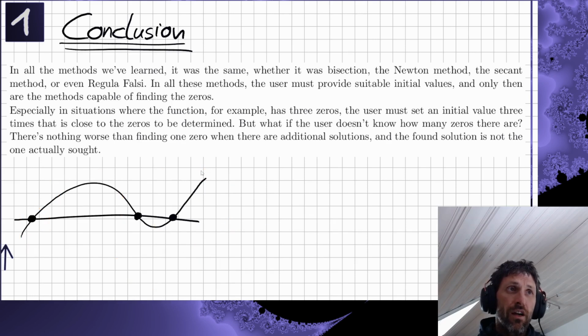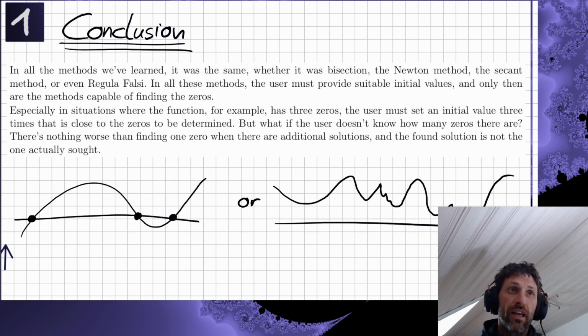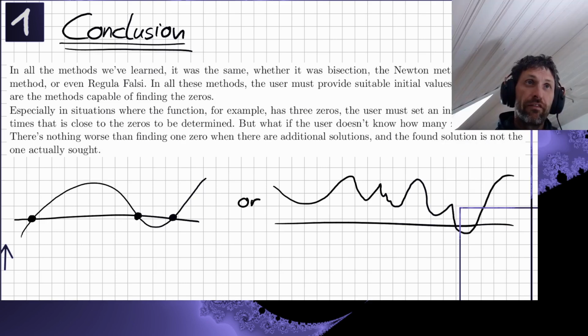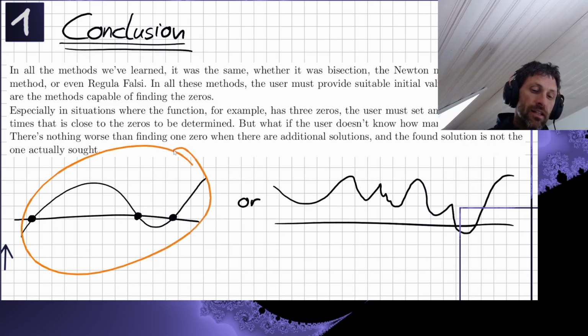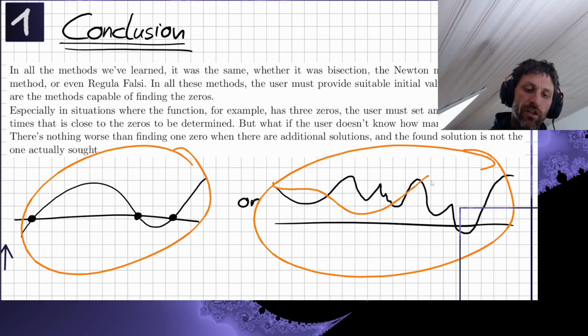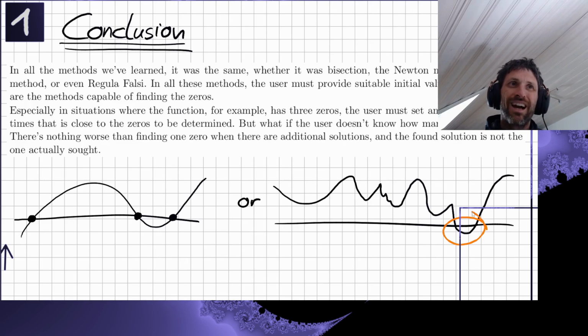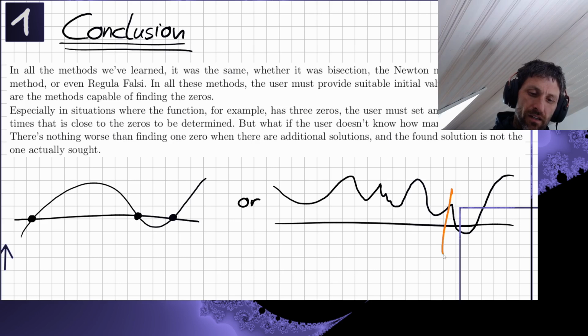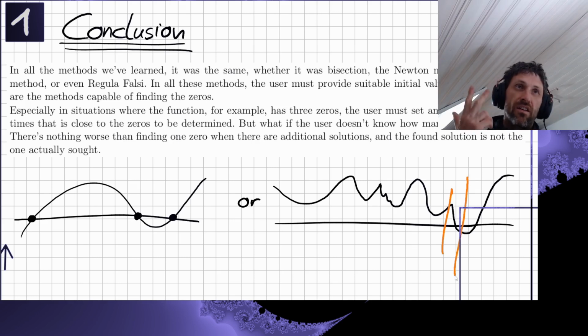So this is our situation, and worse than the left hand side example is the right hand side we also talked about in the last video. This is a very bad situation, a heavily oscillating function, and then somewhere there are 2 roots. But how can you know that this is the starting interval? You are looking for solutions in that interval. How can you know that?